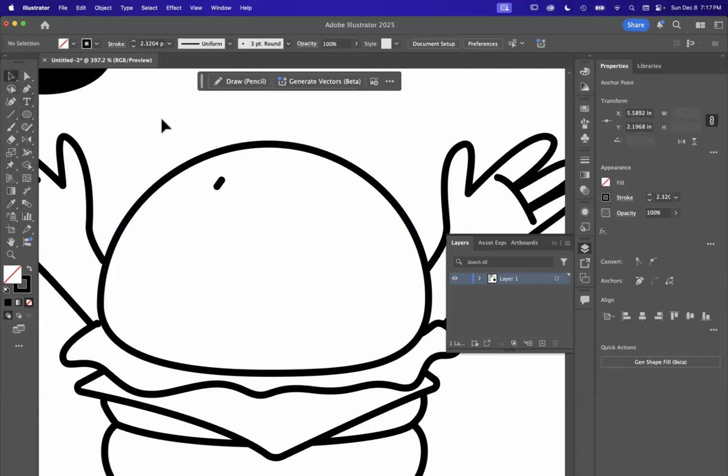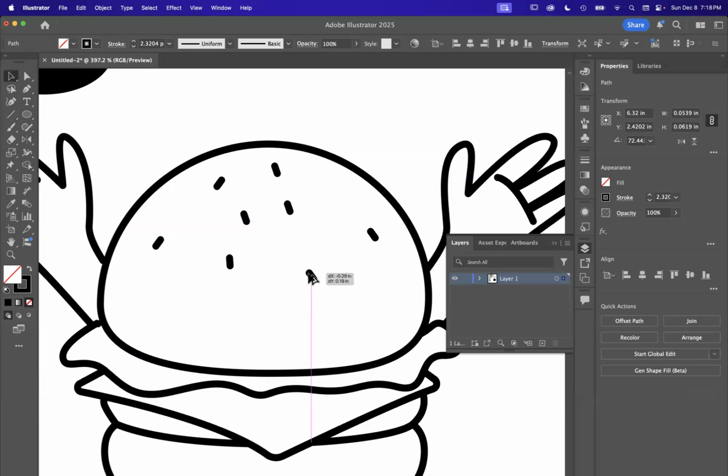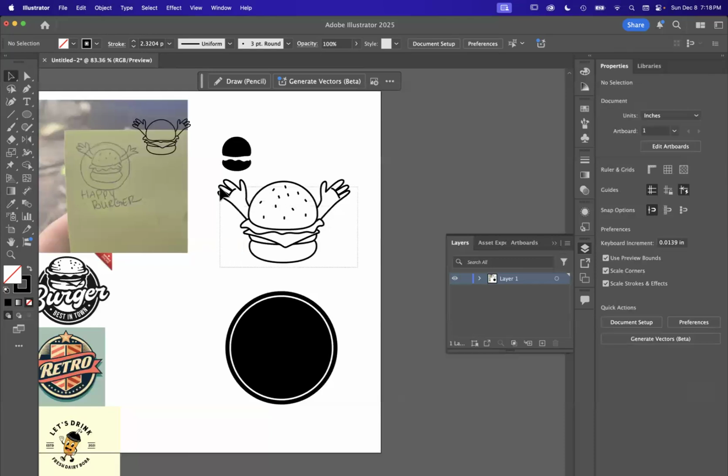So I'm just going to put a few little sesame seeds in here. And I just made them with a few strokes and I'm just rotating them, making a few. That's good for right now.